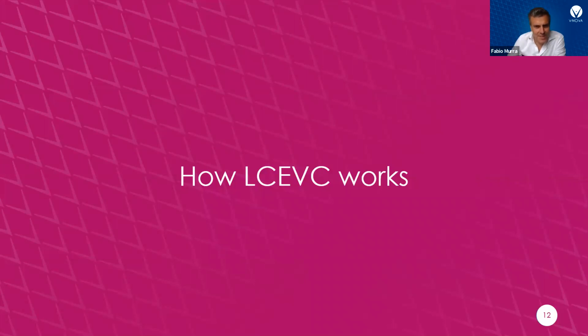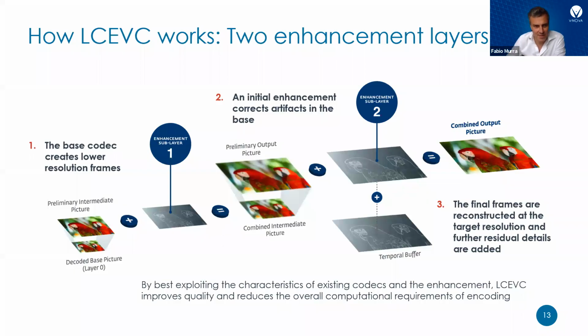Well, LCEVC is an enhancement layer. So it works by taking a lower resolution picture that is encoded with your base codec, a codec of your choice. It could be, as I said, AVC, HEVC, AV1, right? But it's used at the lower resolution. This means that the codec being used at the lower resolution, for any operating point, where you take a resolution and a bitrate of your choice, is working at an actually higher bits per pixel ratio. So it's largely working on a lower resolution, but more efficiently.